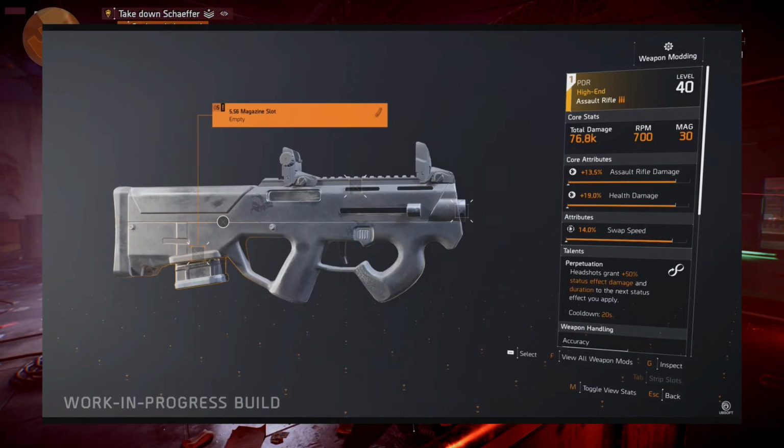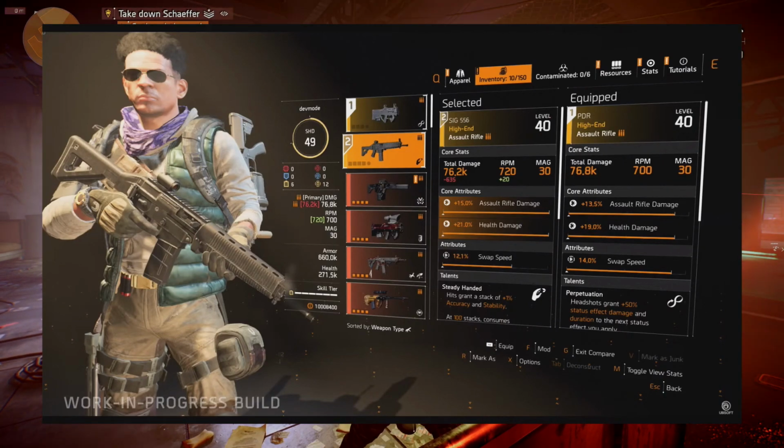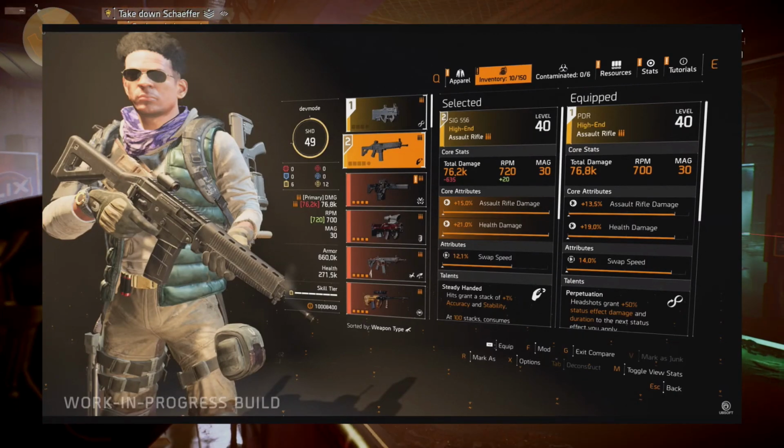Now they did compare it. They showed us a side-by-side comparison with the SIG 556, so you can kind of see the big difference. If you look at them, it has just a little bit more damage than you would see on the SIG 556, which has 20 RPM more. So just in case you were wondering, well, the test subject seems a little bit low. Well, the test subject, the capacitor, all those will also be buffed because they are a version of the PDR.